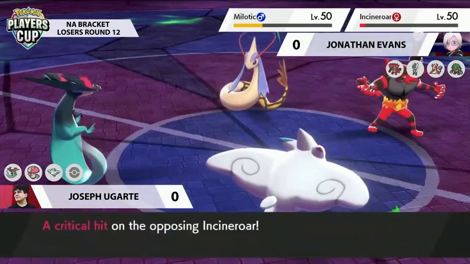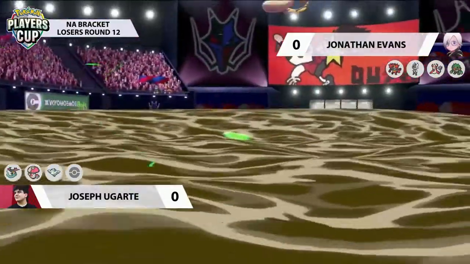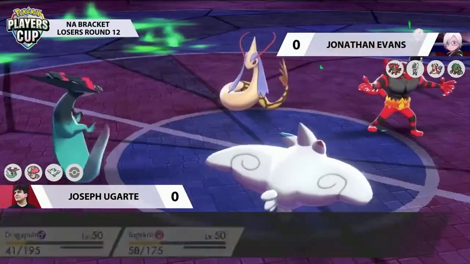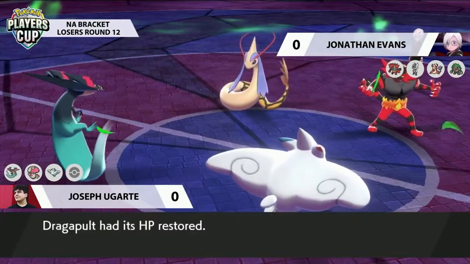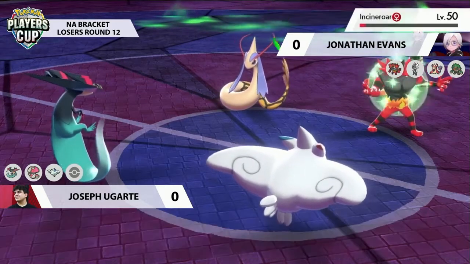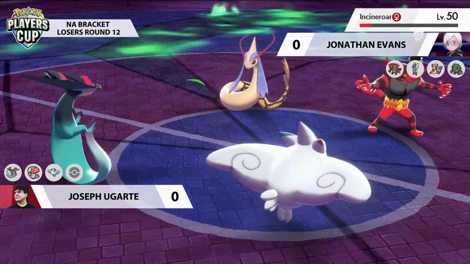Togekiss, however, is able to move on this particular occasion, gets the critical hit onto the Incineroar, but not on the Milotic. So Milotic is able to finally fire off an offensive attack and goes for that Muddy Water, doing damage to both Pokemon, but not able to pick up any KOs. It doesn't get any accuracy drops either, so once again, Dragapult is looking so strong. It doesn't have to worry about Fake Out from the Incineroar as it's Ghost type, and it just looks to be in such a formidable position.